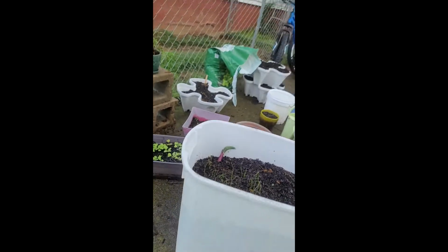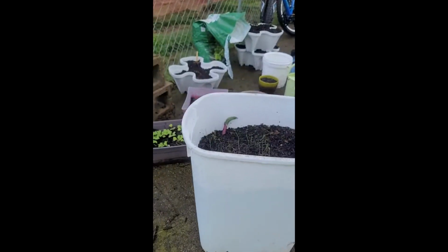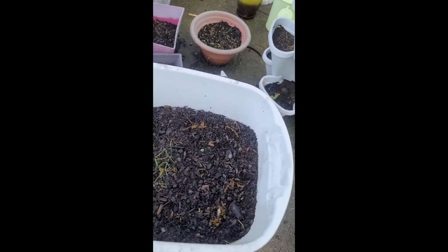This is a garbage can. See, it's a tall garbage can. This is onion, and next to it is carrot. The carrots haven't popped up yet. I have 2 colors of carrots. I have purple and orange growing.